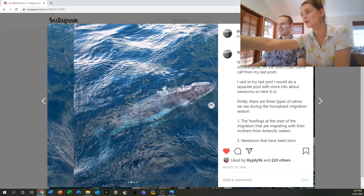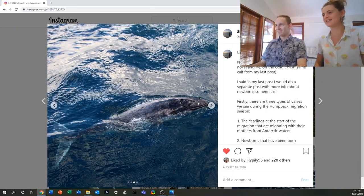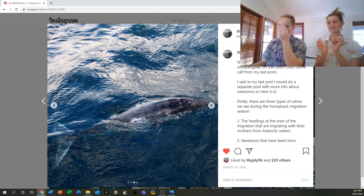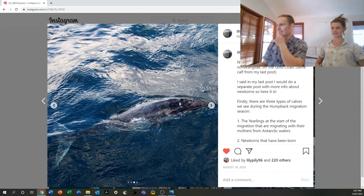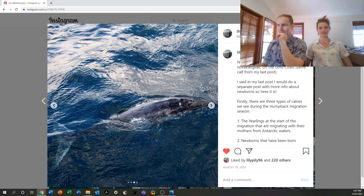Sorry, everyone who's coming on this journey with me. Oh, they do have two holes. Yeah, I'm an idiot. Two sets of bubbles coming out right there. Yeah, there they are. One, two. That's a newborn, by the way. Wow. You can see the caption.